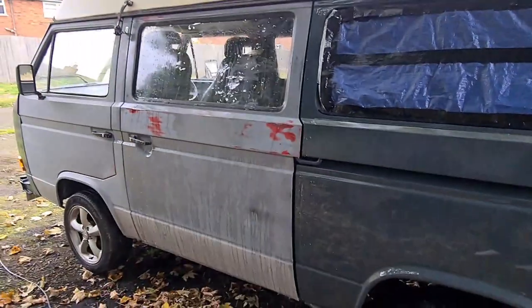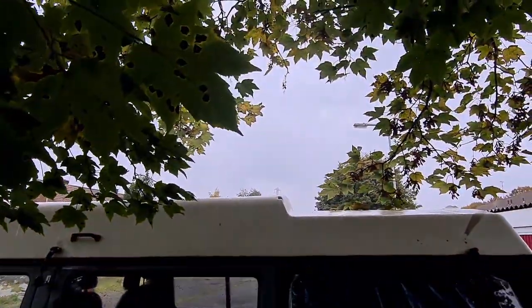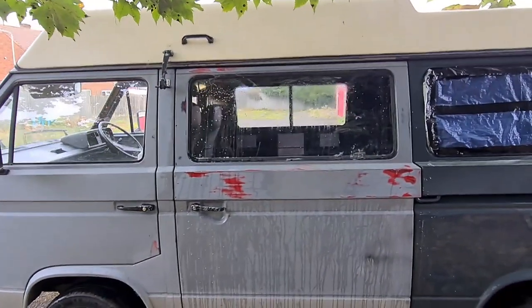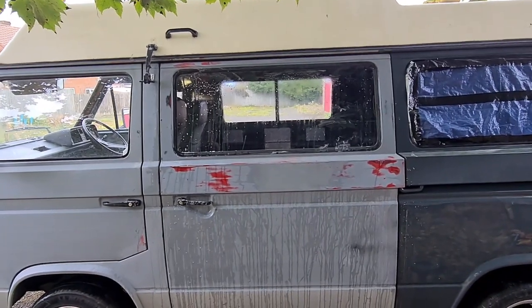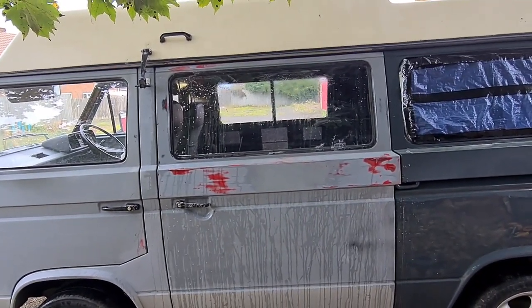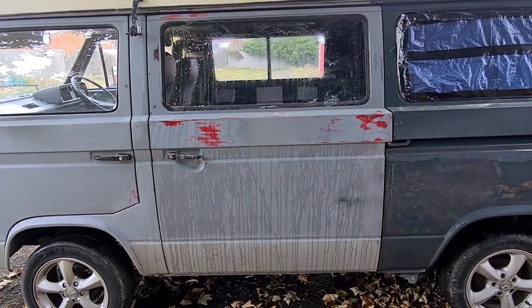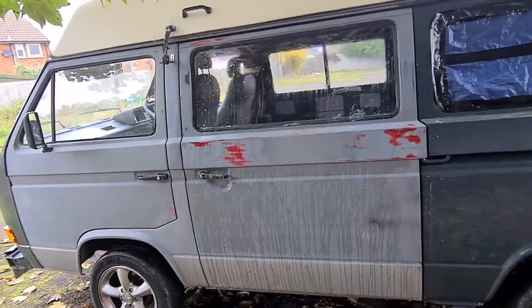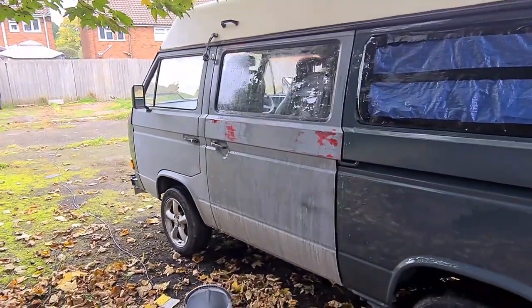So, jobs that I'm going to try and get done today. Quickly show you. Weather's not great, but it's not windy. I've said that now, it's not windy. Freaking gale force winds in a sec. And it's a little bit damp, but I'm going to have a go at painting that sliding door. See if I can get that done. Started flattening it back, see how far I get with it. I have got jobs to do on the inside, which is good now.